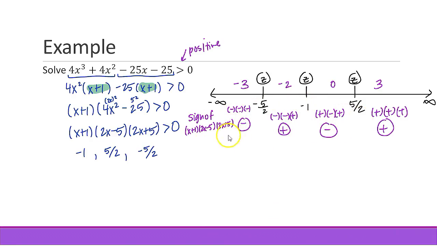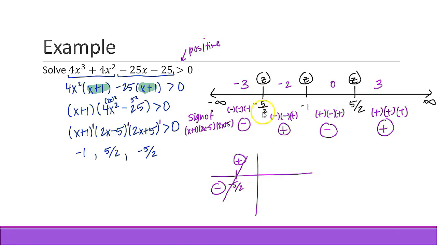So one of the things I want to tie this to is the concept of the multiplicity. So each of these factors had a multiplicity of 1. So even though we're not graphing it, we're doing it with a sign chart, we can take the concept of multiplicity and think about what that means. It means that we're going to cut through the x-axis. So let's say if I did a tiny graph real quick, and this is negative 5 over 2, well, we were negative, we were below the x-axis, and if we have to cut through the x-axis, we're going to switch from negative below the x-axis to positive above the x-axis.